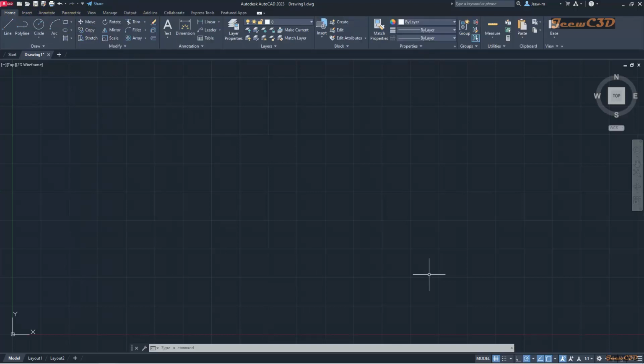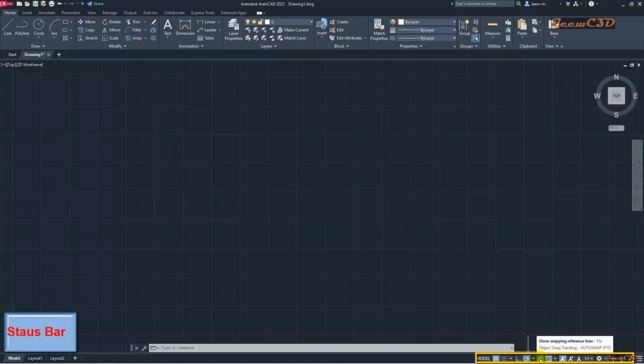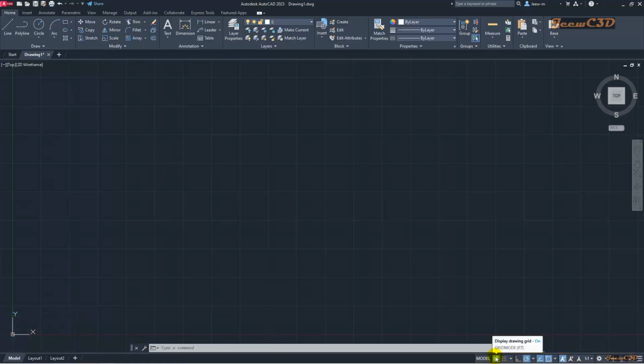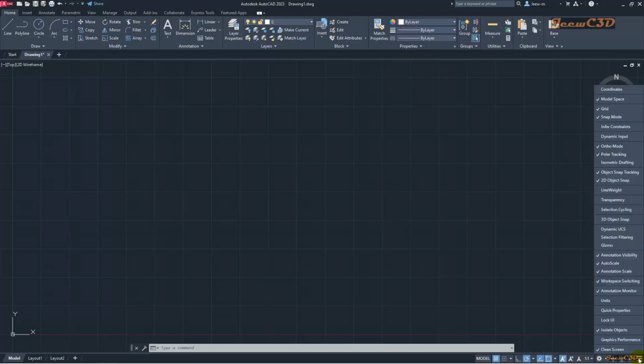Then at the bottom, you have the status bar. There are several things in this status bar. If you click your mouse cursor, it will show you what is there. Here it is grid mode, here it is snap mode, here this is auto, and likewise you have so many options that you can turn on and off. You can customize these options through this customization menu.